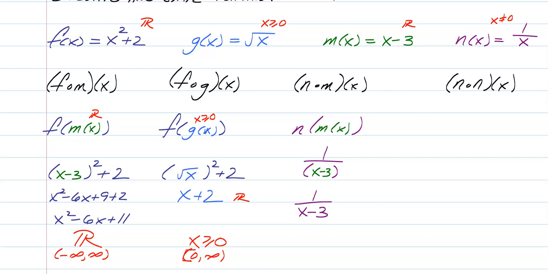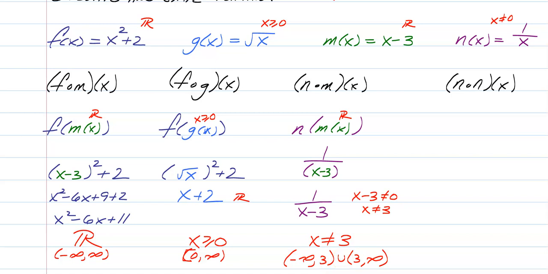Now your original domain for what went inside, m of x, was all real numbers, but your final answer has a denominator. Remember, you can never have 0 in a denominator, so what we talked about back in the day is you set your denominator not equal to 0 and solve. So x cannot equal 3 is the final. Think of those two together, and your final domain is x cannot equal 3. Okay? Simple. Again, you could do negative infinity to 3 with 3 to infinity, because remember, these parentheses mean 3 is not included. All right, last one.